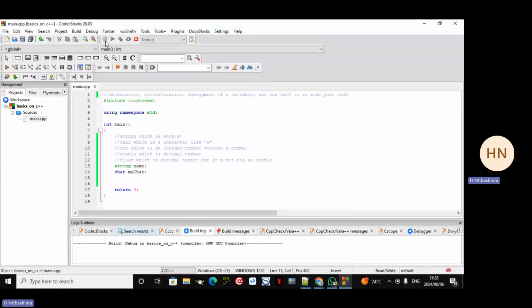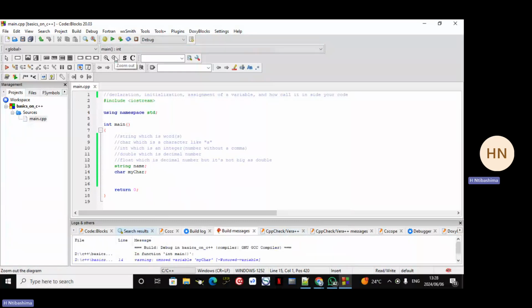I can even build it. After building it, it says warning: unused variable my char, so I haven't used it, but there is no error. You can see here it's written 0 errors. Okay, good. Let me declare an integer.